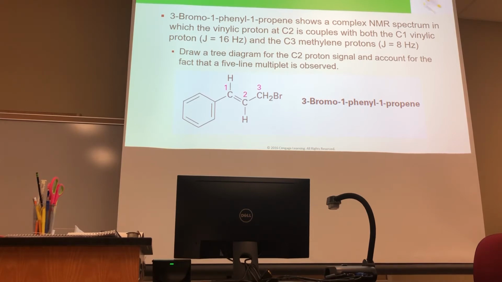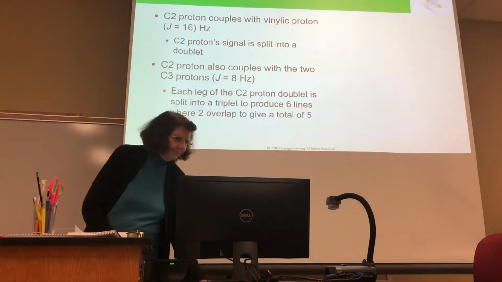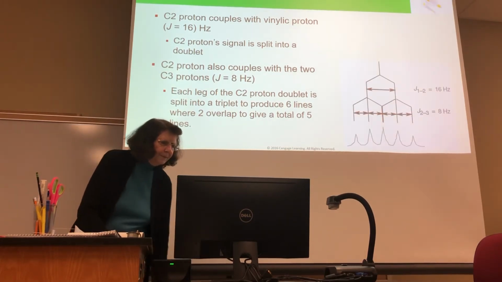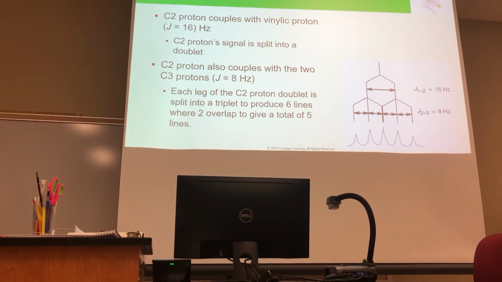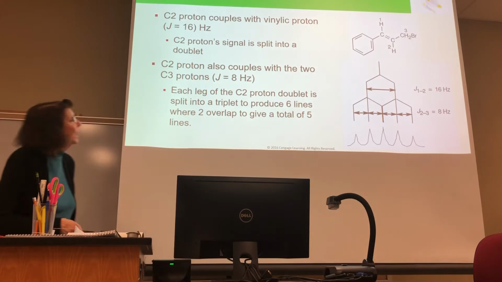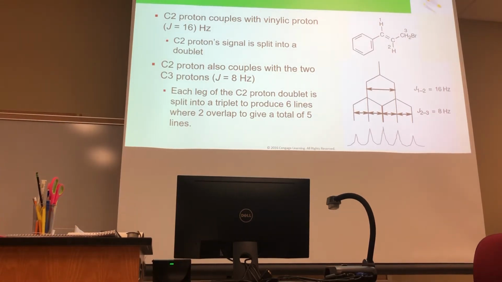How in the world are we going to get 5 lines? Well, remember we got 2 over here. So 2 is going to split this one into what? A triplet. Okay? And this one's going to split it into a doublet. Okay, I'm going to go ahead and show this to you. So what we see when we're looking at it is our 1, 2, this one here first splits it into a doublet. So first we get our doublet. Then what we see is that this side split into a triplet, 1, 2, 3, and this side split into a triplet, 1, 2, 3, but these 2 come together in the middle, and that gives us this type of interesting pattern.